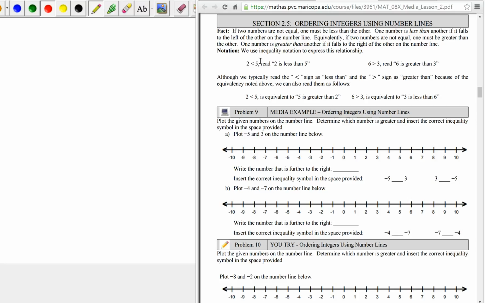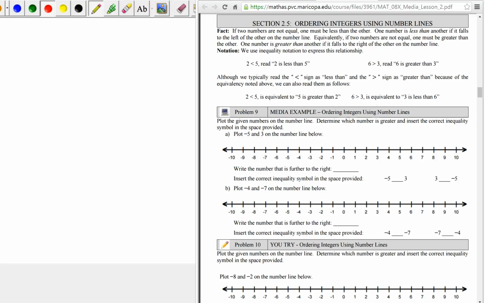Okay. So notice in the beginning here, we want them to be able to interpret a less than sign as also equivalently a greater than sign, meaning 2 is less than 5 is equivalent to 5 is greater than 2. So even though we typically read this from left to right, and we think of this as a less than sign, we want them to be able to identify the direction of the inequality symbol and be able to interpret it in either way. So in general, we'll have them do this in both ways.